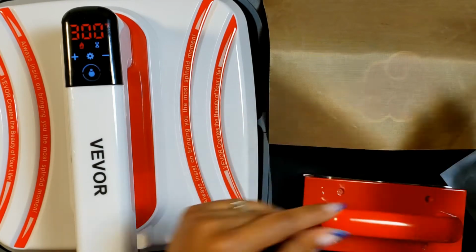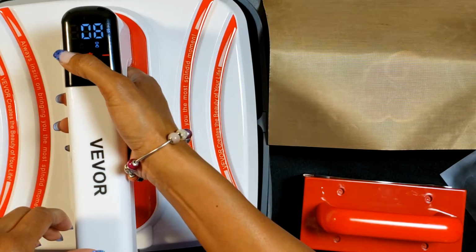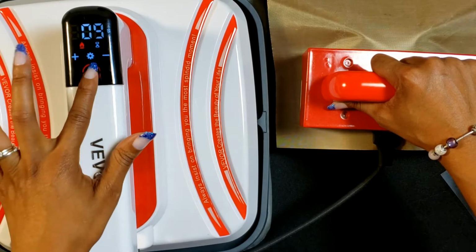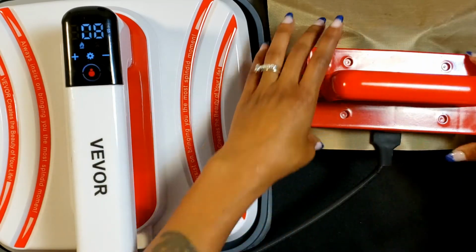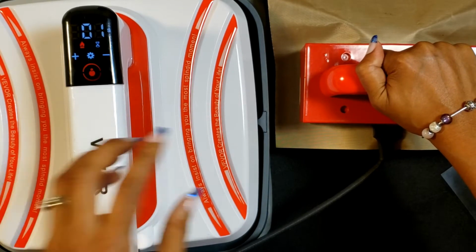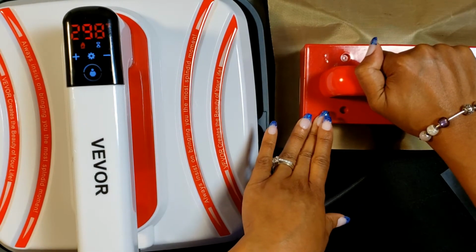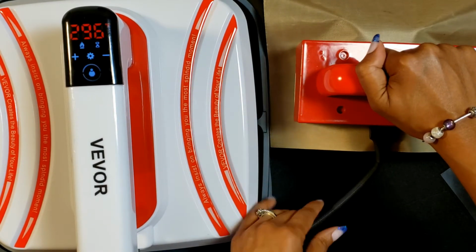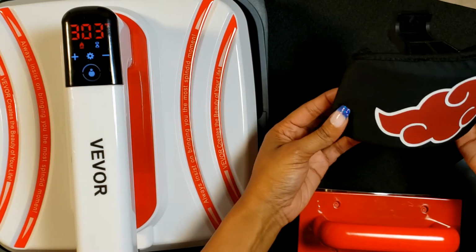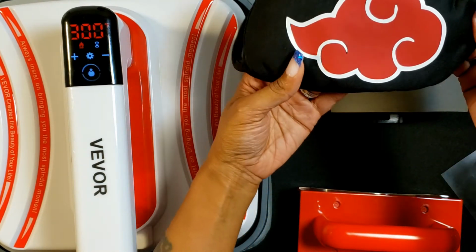And we are going to go back in and 300 again and hit the settings again. And I'm going to turn this up to about 10 seconds. Put that on there. I'm going to press the little person. There we go. Just press it on down. Now the vibration function only works on the press itself. It does not work on the hat press. So I think that should be good. Turn that off. That off. And guys, we are all done. Let that cool a little bit. But we do now have a Naruto mask, and I hope my son is happy with it.